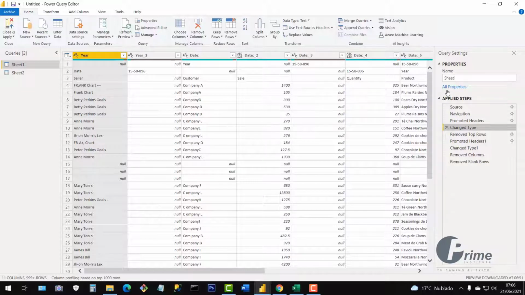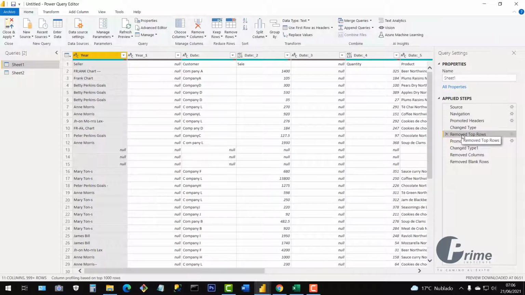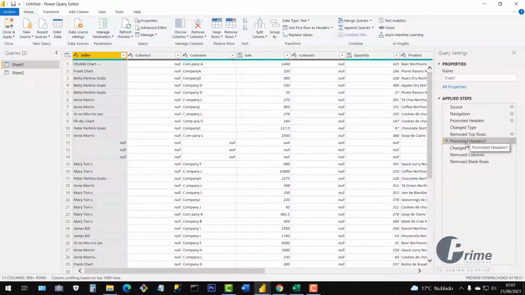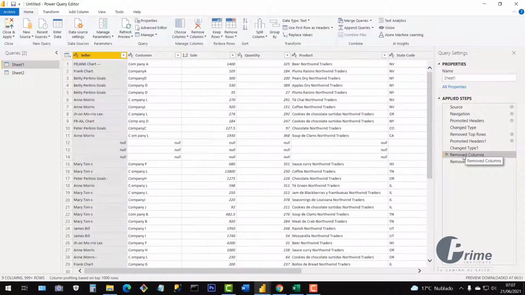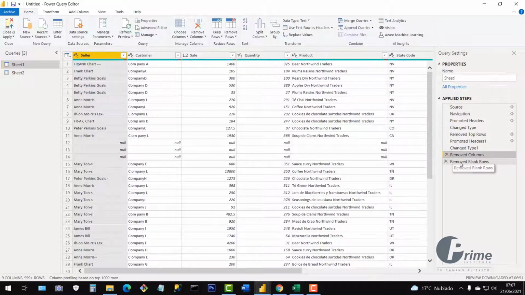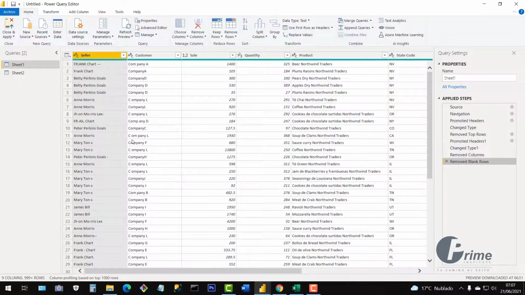When I removed the first 3 rows, when I promoted the headings, changed the headings, and also deleted the first columns, column 2 and column 5, and then we deleted all the blank columns. Everything is related here. It's like a historic procedure.